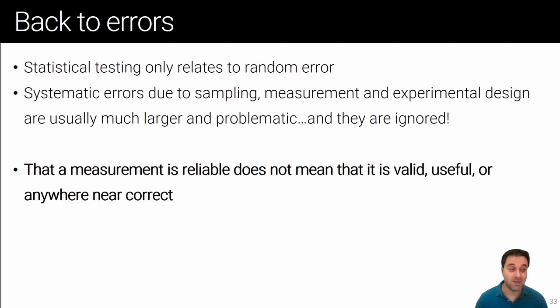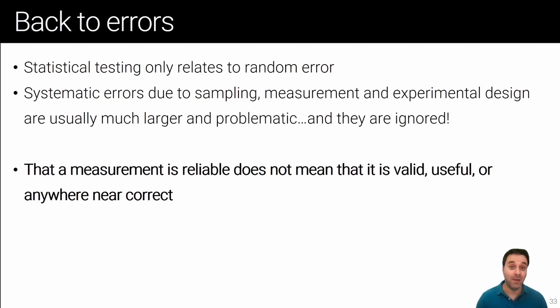And if we think back into the errors, well, statistical testing only relates to the random error. That's it. The systematic errors are due to having a bad sample, to bad measurement or measurement instruments, to bad experimental designs. Those are issues normally much larger than statistical significance, than choosing one test or another, or whether I meet the assumptions of one test or the other, whether I'm slightly over alpha or slightly under alpha. These are much higher issues, and they are normally ignored. All we look at all the time is just the p-value and the alpha.